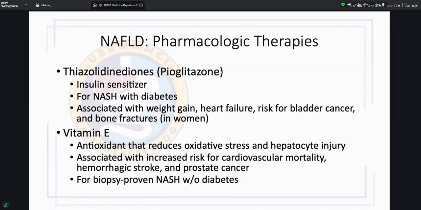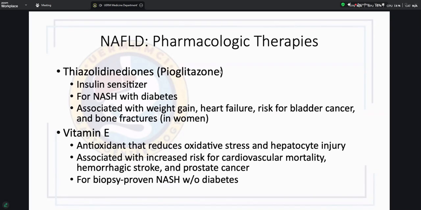The next is vitamin E. So vitamin E is a potent antioxidant, and we know that oxidative stress is thought to contribute to the pathogenesis of NASH. So along with pioglitazone, these are the most studied meds for NAFLD. It is important to note that studies involving the use of vitamin E, although they had favorable outcome like improvement in histology, were actually used for biopsy-proven NASH in those studies. And we usually do not do biopsy in patients with NAFLD, as discussed a while ago.